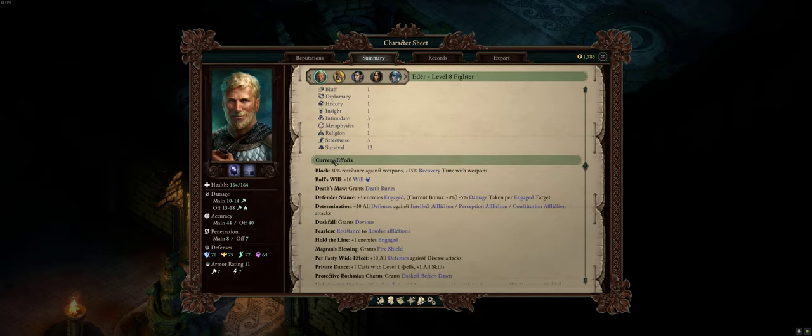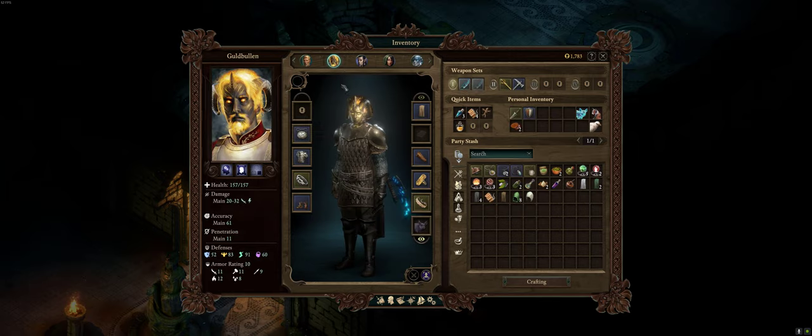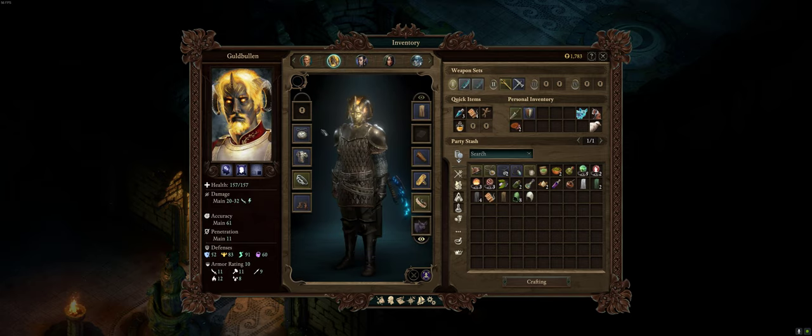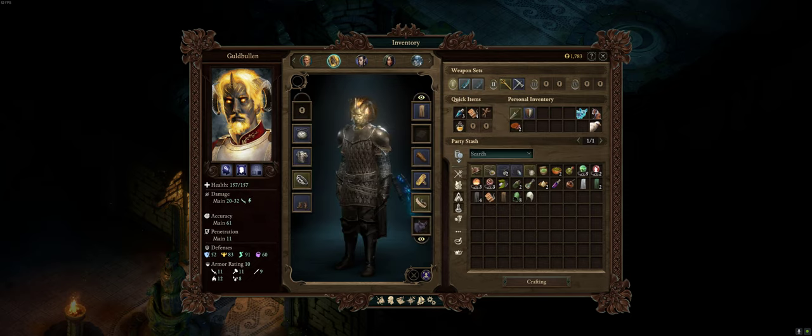Other than that, yeah, put on the gear I find. The most important thing here, I will try to have as good armor as I can. I try to at least have it as fine on this dungeon and this early in the game, but try to get better if you can. So this is actually an exceptional scale armor, 9 armor rating, really good on myself here.